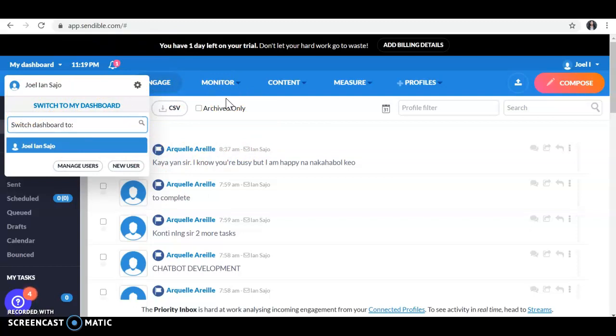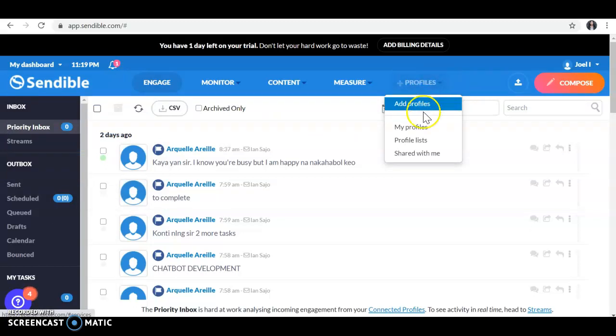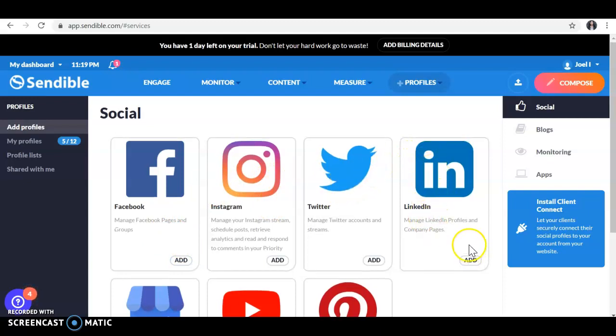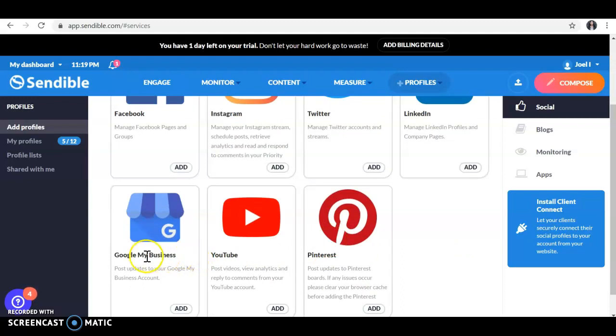First, i-connect nyo muna lahat ng social media accounts nyo. Check your profiles or add profiles there. You can connect 8: Facebook, Instagram, Twitter, LinkedIn, Google My Business, YouTube, and Pinterest.